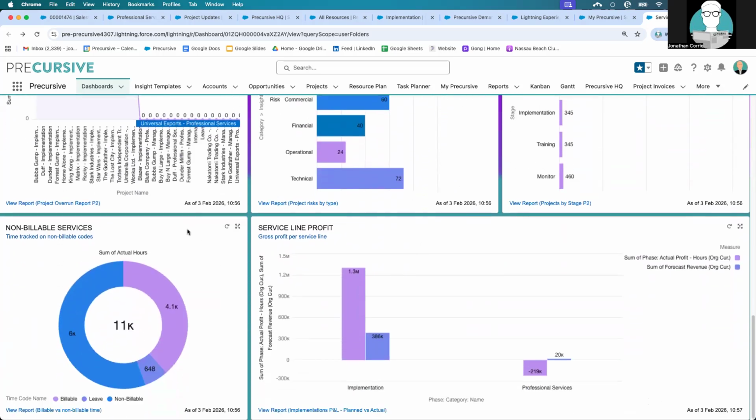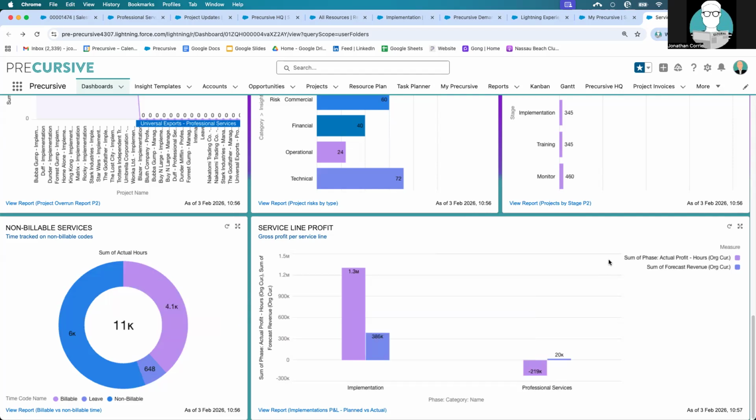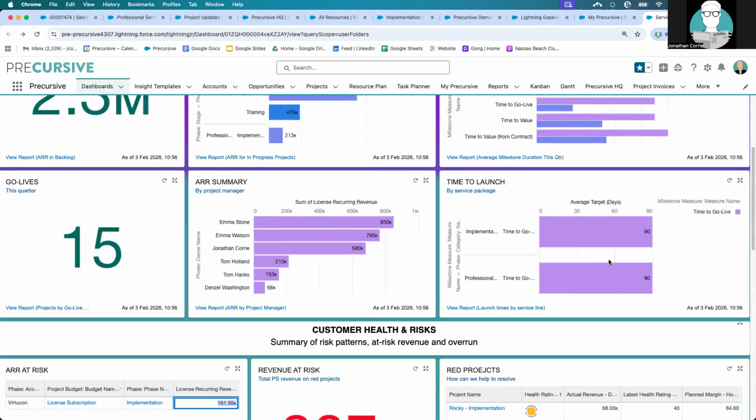And then this gives us a picture of why we're seeing that achieve rate earlier on and potentially why there are those low levels of utilization, which is that there's actually a pretty significant amount of non-billable work going on as a proportion of the whole, which also explains why we're in a hole in terms of this service offering from a profitability standpoint.